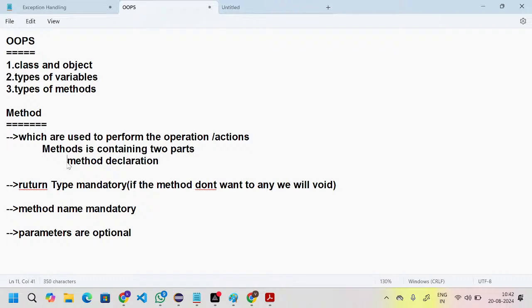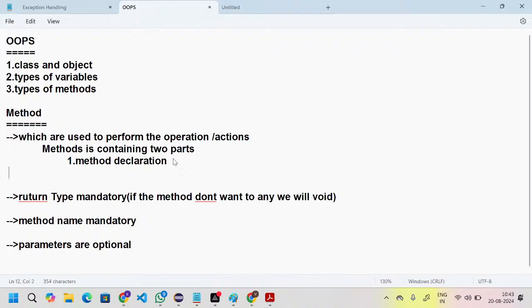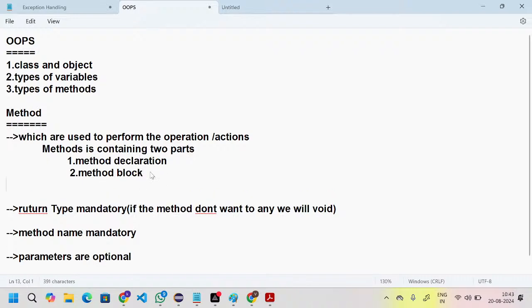The first part is the method declaration, and the second part is the method block. Whenever you declare the method, we need to follow the rules.